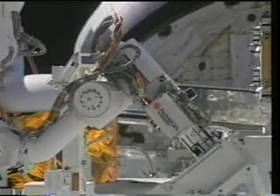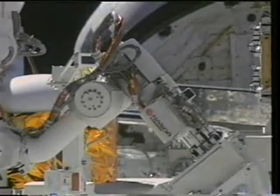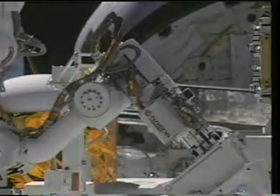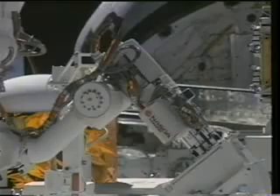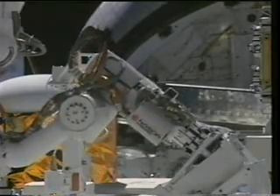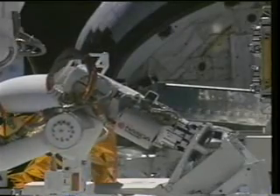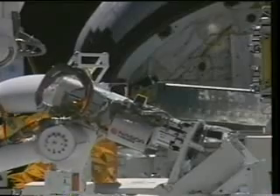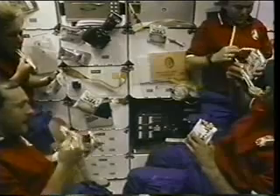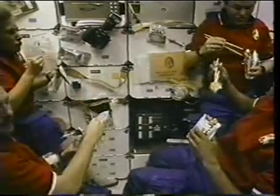Another thing we did with this arm was attach it to a door, unlock the door, and use the arm to open it up. We did this with a program mode and also did a lot of operations with some control from the ground — not just the crew on the flight deck operating the arm. This demonstrated a lot of capability for the future and it performed very well. We celebrated the success of this arm by eating some Japanese curry rice — chopsticks, rice, and curry — which was just delicious.